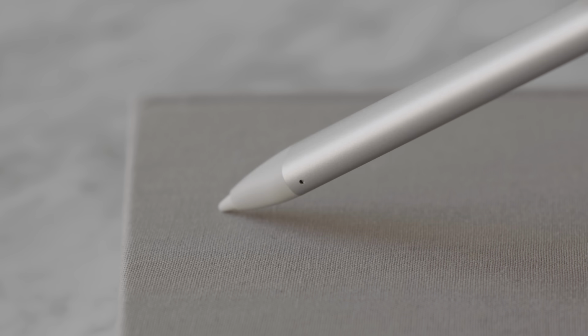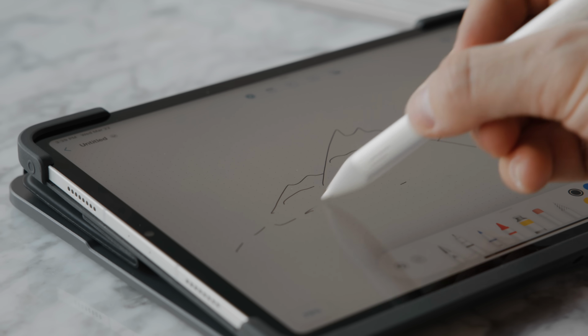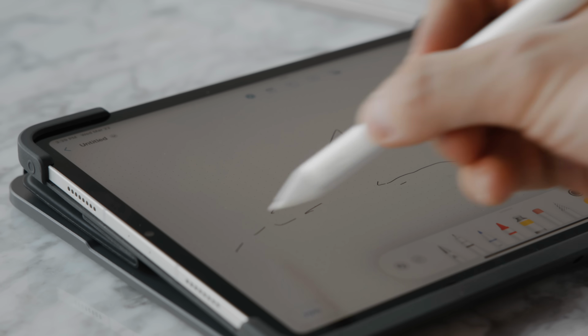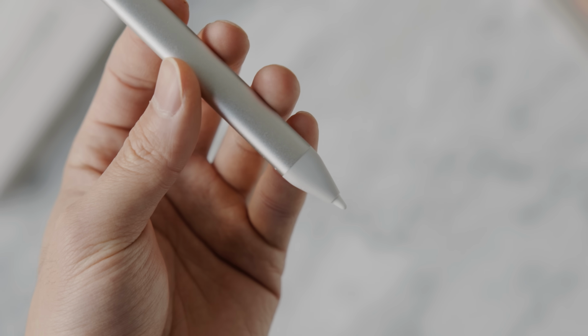Pencil, because over time, having that flat surface to have your hand to rest on just gives you a ton of control. And even though I am used to a traditional pencil or pen, I do find when you're writing on a digital screen or trying to do precise drawings, it is a bit of a different experience. And I do think the carpenter pencil shape really makes a lot of sense here. It is also made out of an aluminum finish.